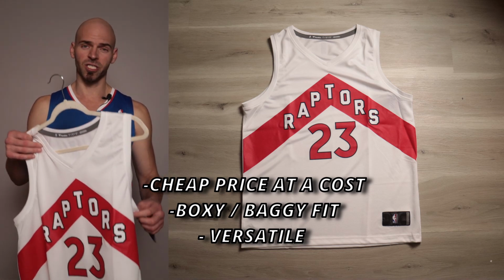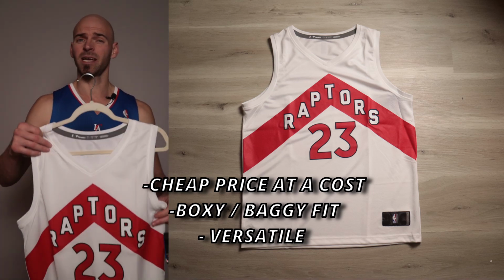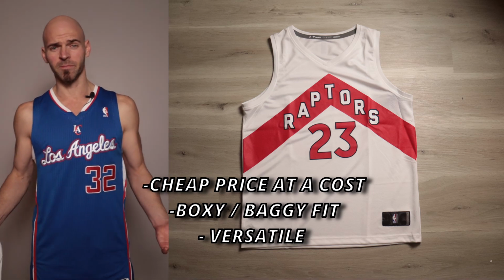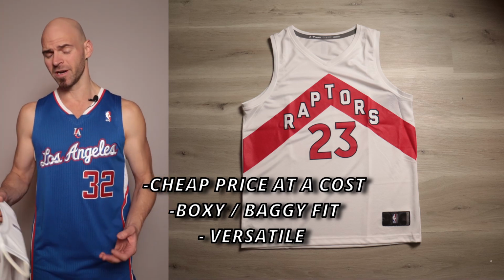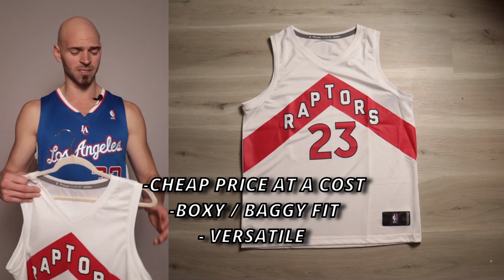So guys, you are getting a cheaper price jersey, but you are getting cheaper materials, cheaper construction, and a slightly boxier fit. And if you're like me, a boxier fit isn't exactly your friend, but it's not by that much. It is definitely comparable, especially to the Swingman sizing of the jersey.